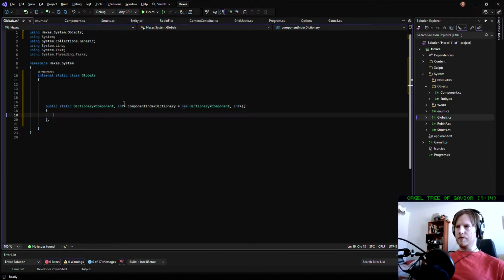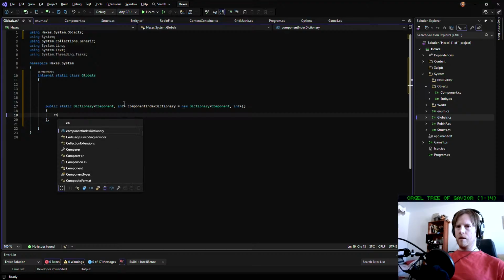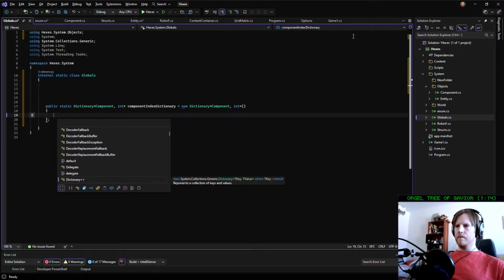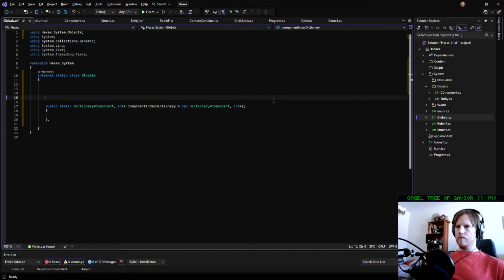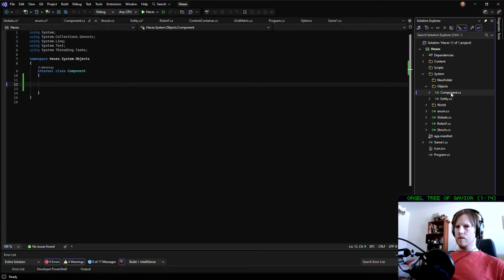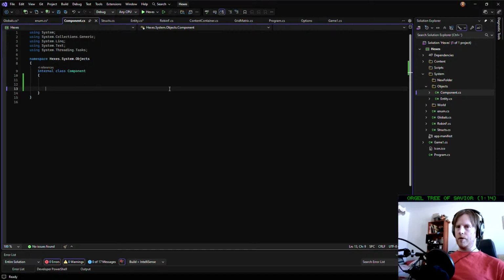And then it's gonna say, like here then we have a component. And it can have a public int ID.